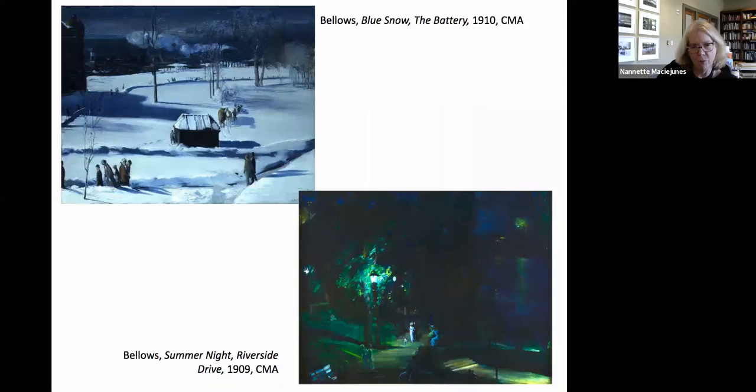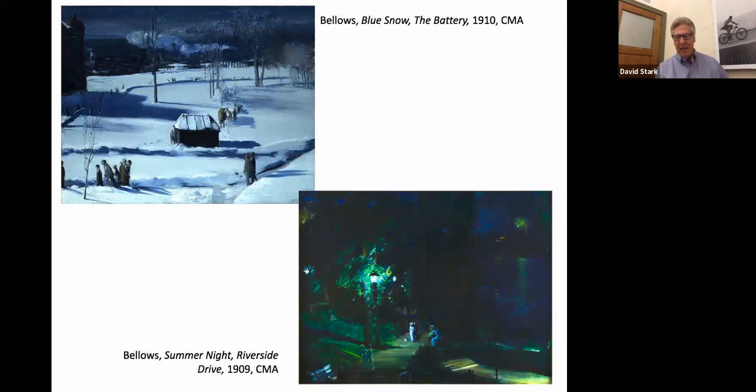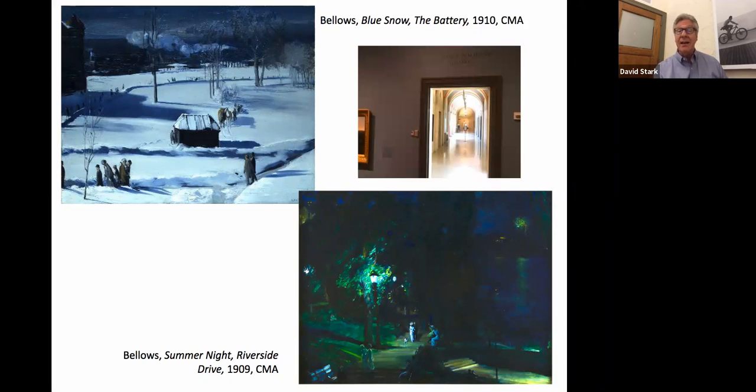Yeah, so those are the only 3 Bellows, the 2 OSU scenes and a polo match, that are in Gallery 2. However, if you walk down the corridor, leaving the gallery on the north side, and can we have the next pop in on this slide? Yes, so you leave the gallery and you continue down the corridor. Derby Court will be on your left.